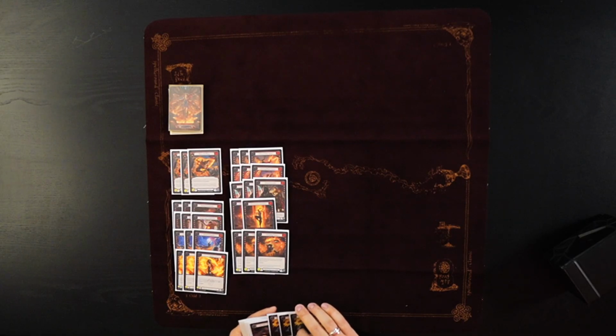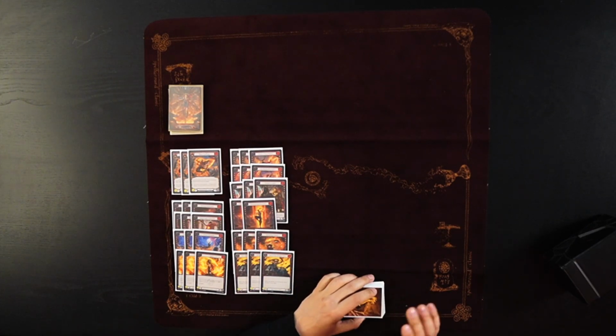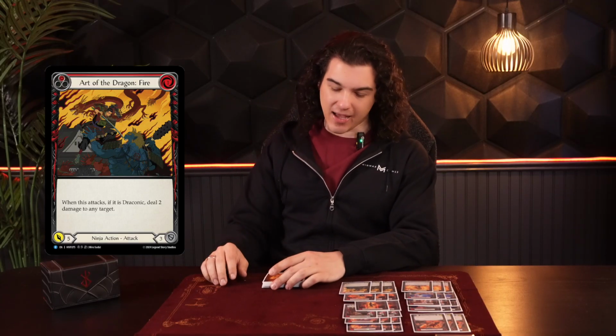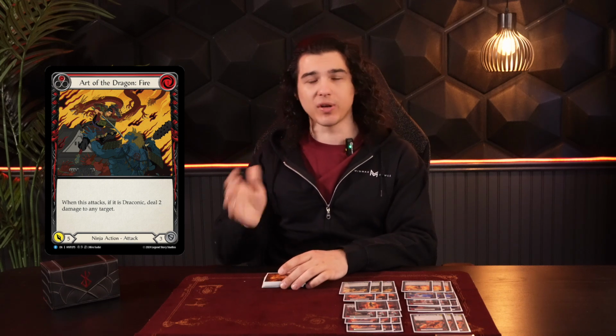And then you have your big boy finishers. You got the Art of the Dragon Fire. I've tried Scales, I've tried Breaking Point, I've tried all the different 1-for-5s. I even played Censor at one point, and none of them are quite as good as Art of the Dragon Fire. Your win condition for this deck is inflicting damage, right?